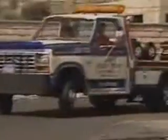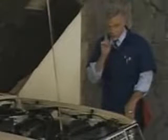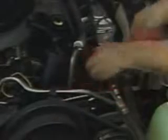A great percentage of the vehicles brought in for service have mechanical problems that could have been avoided. The engine is ruined in this vehicle because the owner failed to check his oil. Your oil should be checked with every tank full of gas and when the oil pressure gauge shows low or when leaks develop. Always check after the engine has been off for at least 1 minute. The dipstick is usually on the driver's side of the engine, but could be on either side or even the front. Pull out the dipstick, wipe it clean, push it back down all the way, pull the dipstick out and look at the oil level on it.